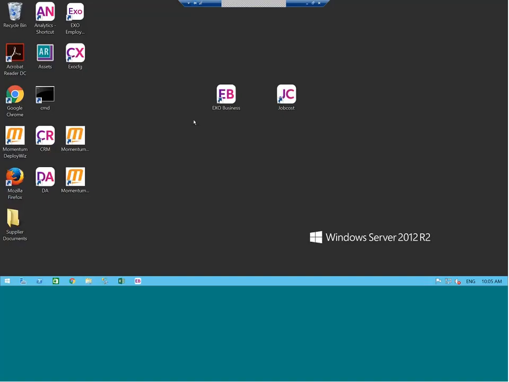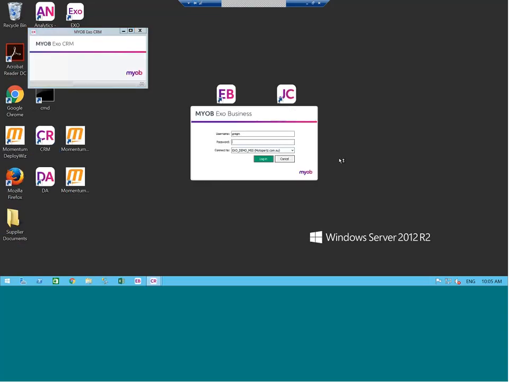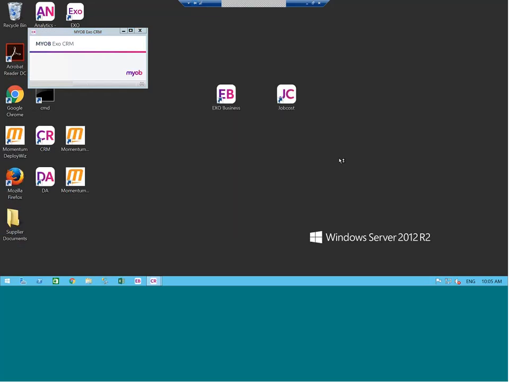So let's jump into Exo CRM. It pretty much looks and feels like all the other modules as far as the design is concerned and the layout of the screen.